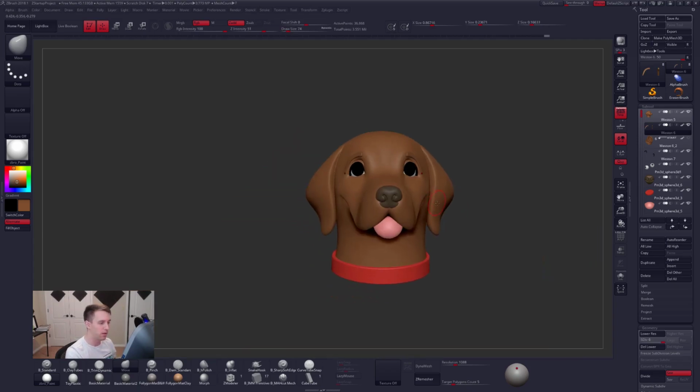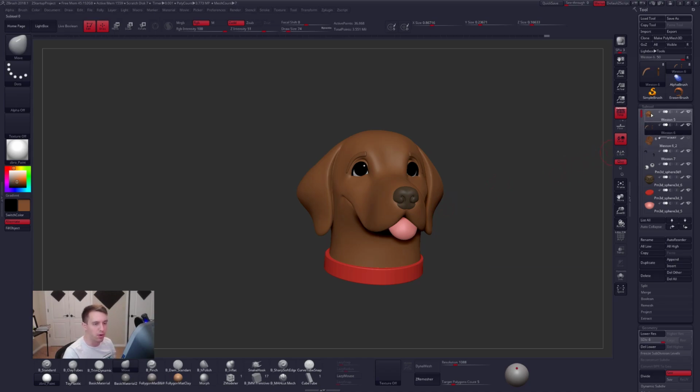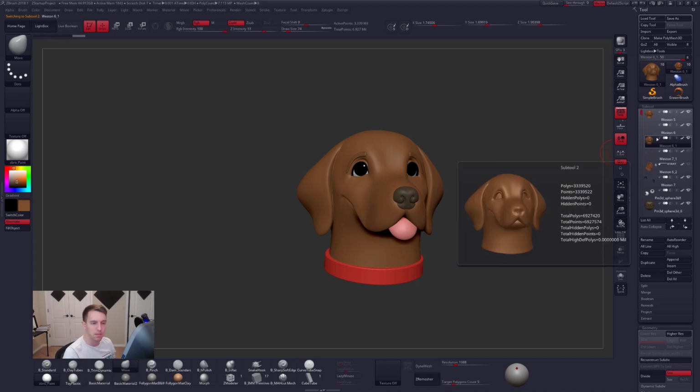Maybe we can try a little bit of a darker color, or what we can do is just merge these into the head. And I can show you a quick example of that, just to get an idea of what that looks like. Let's see.